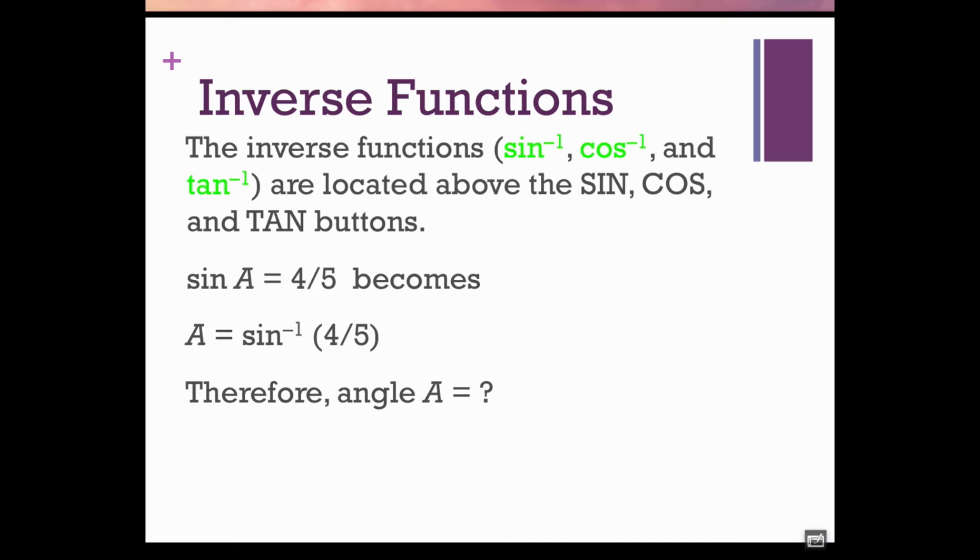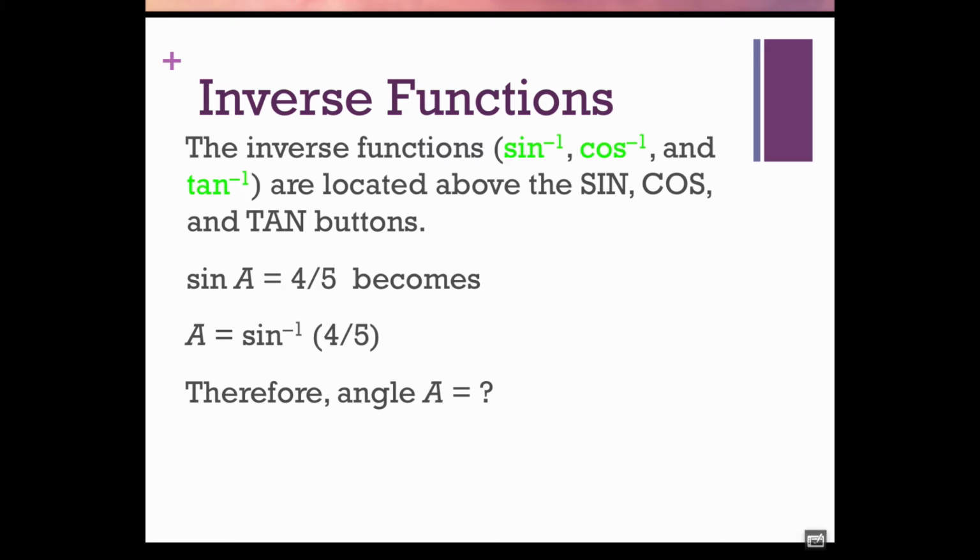I've reduced that into a simple process, which I left off in my slideshow. If I set up this equation, the sine of A is equal to 4/5, there's nothing new there. We did that on Friday. Going back to the picture, what's sine again? Opposite over hypotenuse. So the sine of angle A is the opposite side, which is 4, over the hypotenuse, which is 5. We want to solve for angle A.